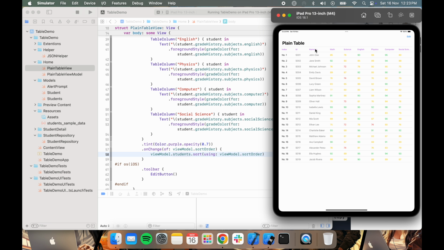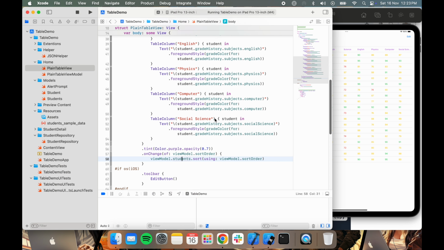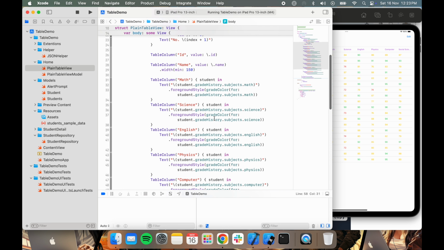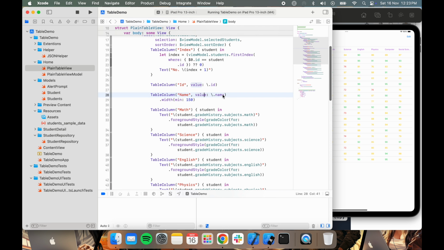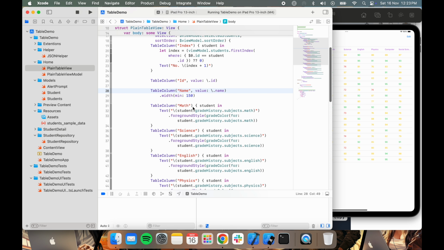Here is the name sort. We will use this. Now we are able to sort the students by name and ID, but not by the other subjects. So let's see why. We provided the name as a value, but we are not providing here what value it refers to.